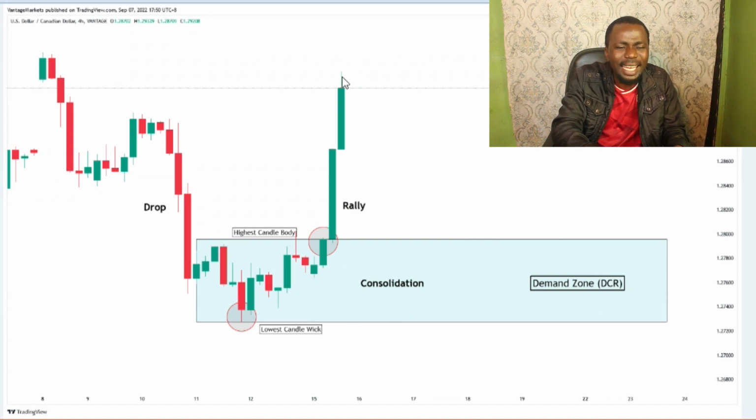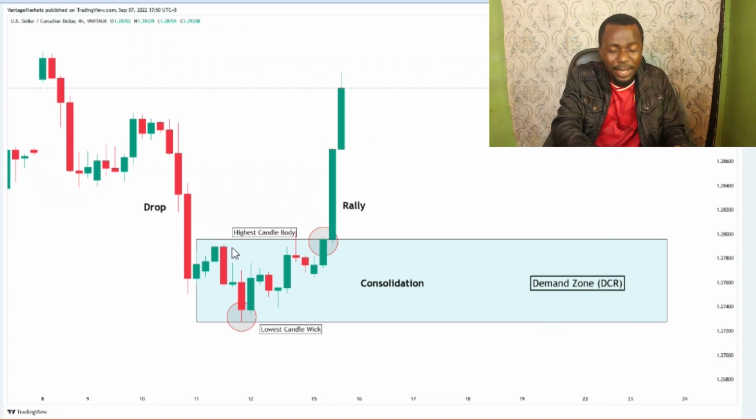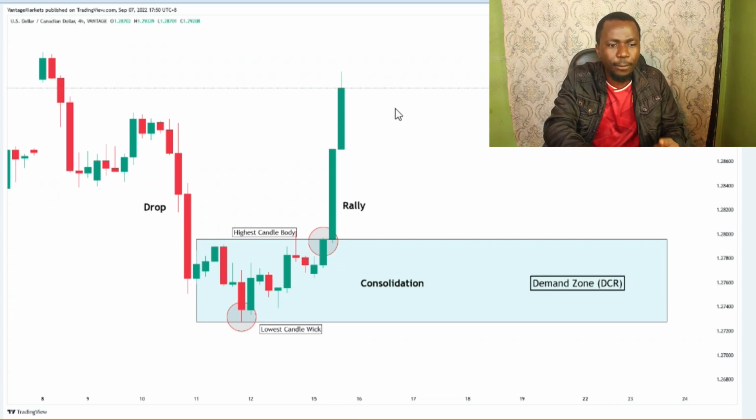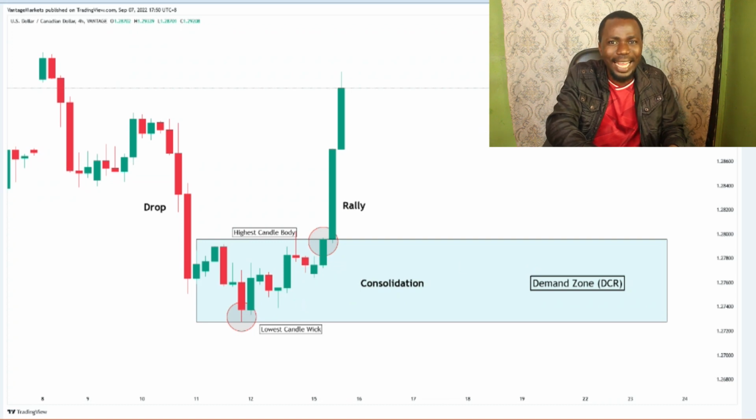So definitely, no matter the level that this market travels to, it will come back to this level to test it. Do you know why it happens like that? Because the big banks, the big companies, place their buy pending orders here, and because they are placing big money, the market tends to move before they complete their orders. So once the market comes back to test this level, their orders will be triggered, and it will push the market even higher, to the extent that the market will travel almost 200 pips.